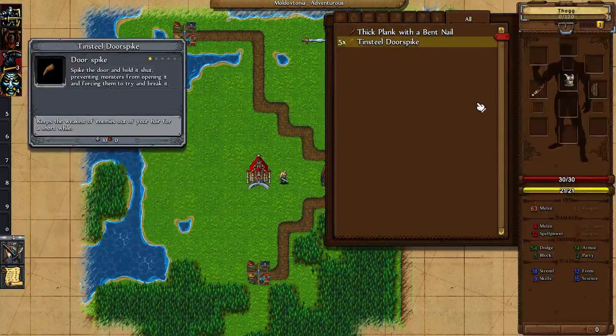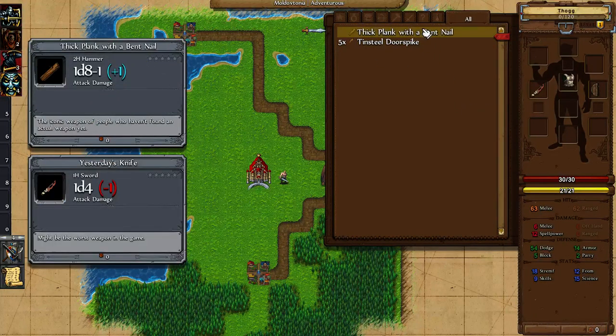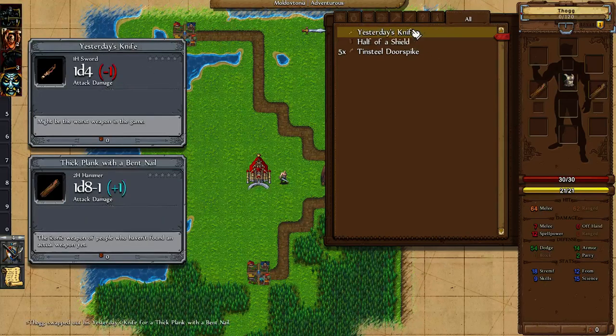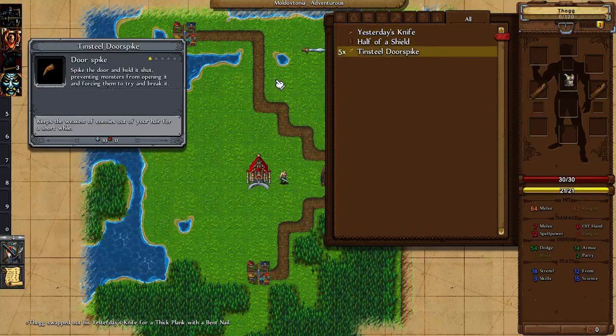Here's the inventory. So we don't start off with anything super great. We've got a thick plank with a bent nail, which I can use in place of yesterday's knife, and half a shield. In fact, I am going to do this. I'm going to go for the two-handed weapon approach.